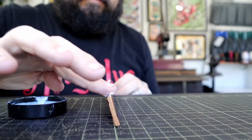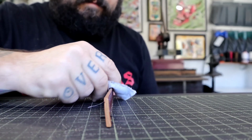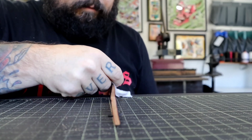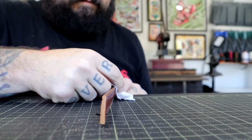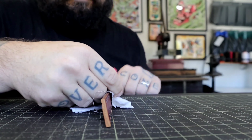Make your edges smooth, not dented. Remember, friction, not force. You'll know that your edges are extra crispy when you feel and hear a clicking sound. When you feel and hear that sound, you know you're in the right spot.